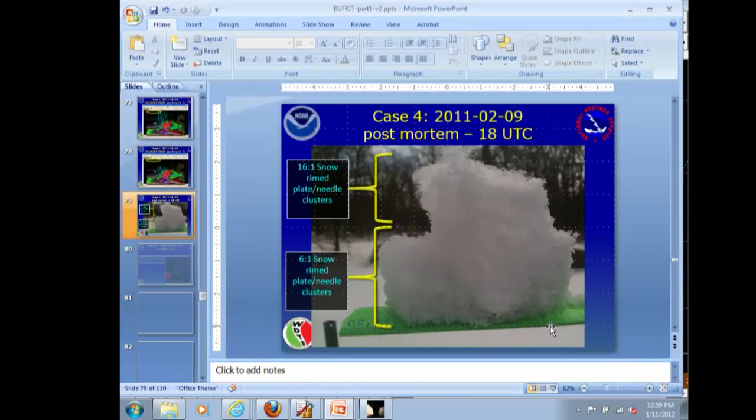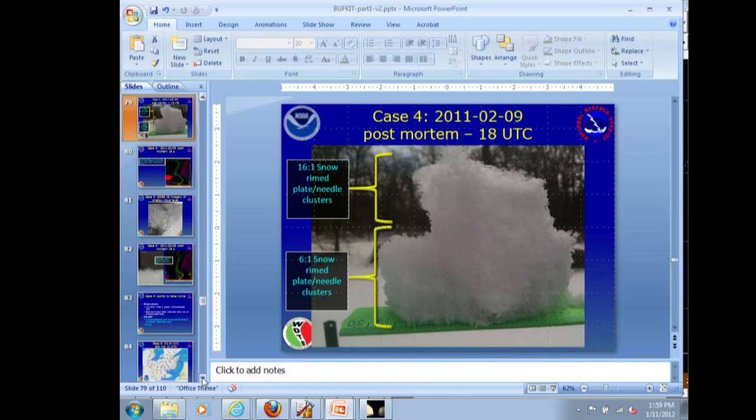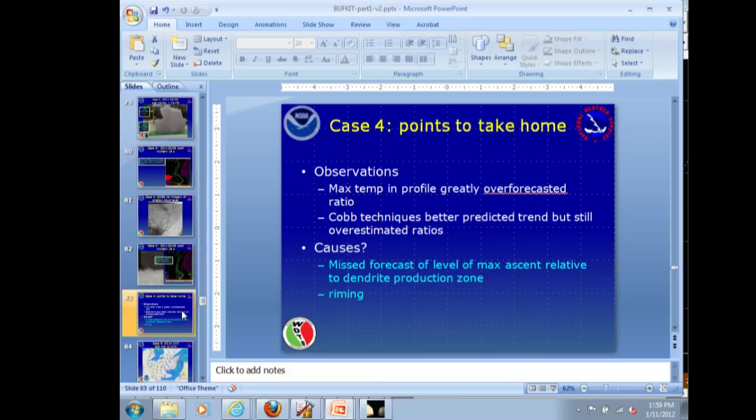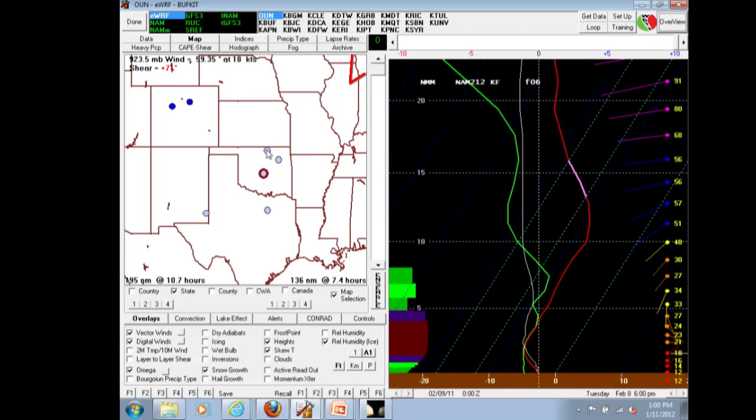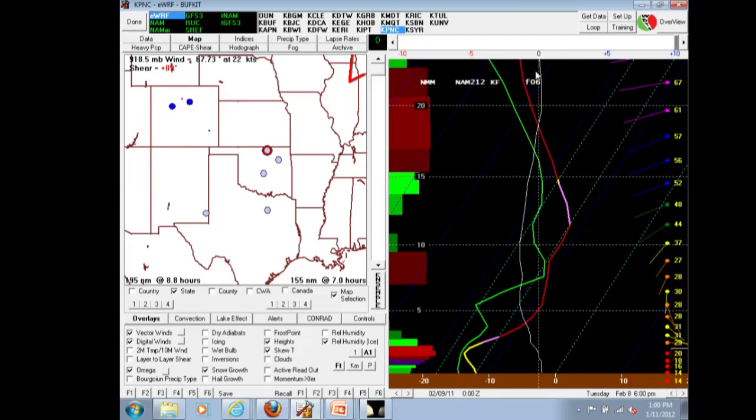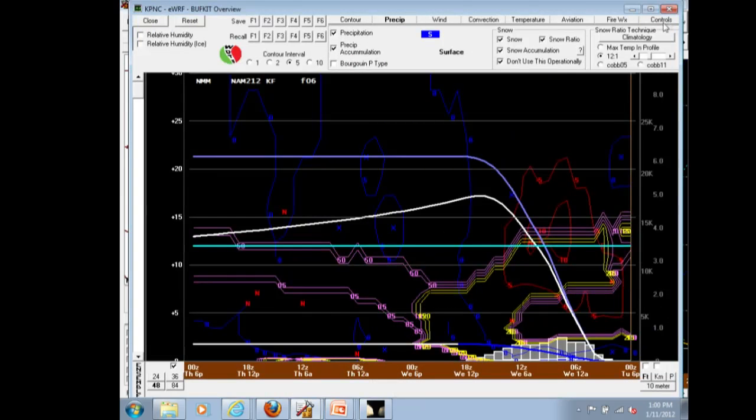So anyway, that case, at least this point. So, Jim, I've got a question. Yes, go ahead, Don. You mentioned the very heavy values we had further north and east. I have a question. The very large snowfalls north and east of Central Oklahoma. What about the ratios up there? Were they similar to what we had?